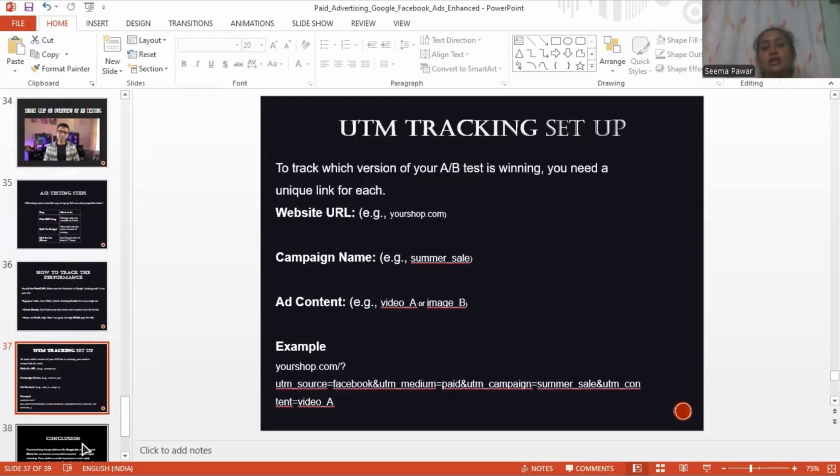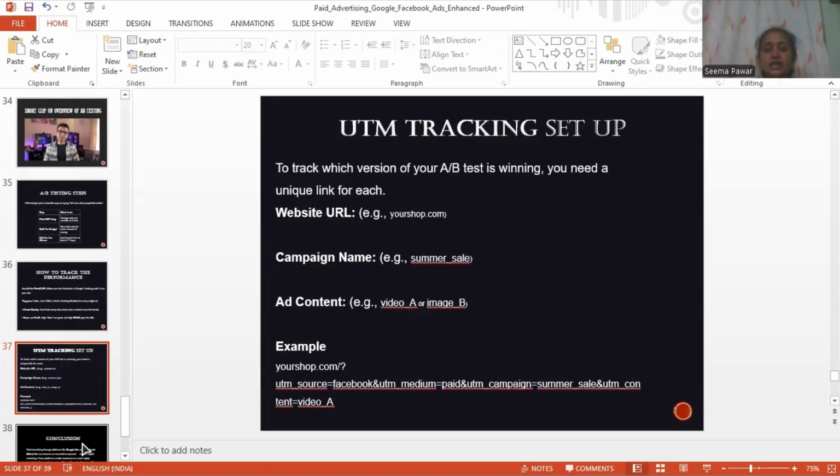There is a tracking system which is available and mostly used by companies for tracking potential consumers. That is, to track which version of the A/B test is winning, you need a unique link for each one. For UTM tracking purposes, the company needs to set its website first of all.